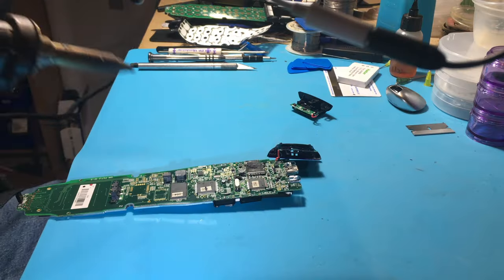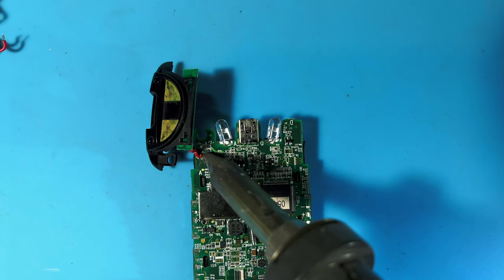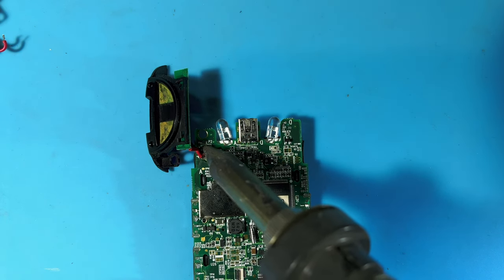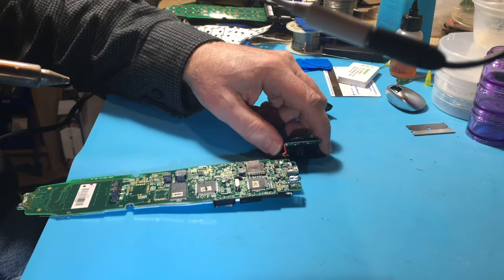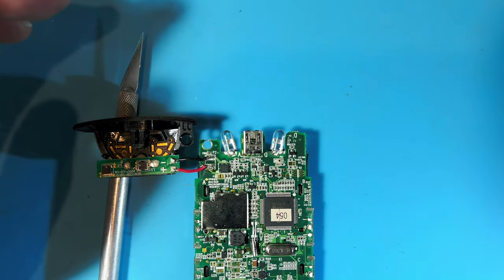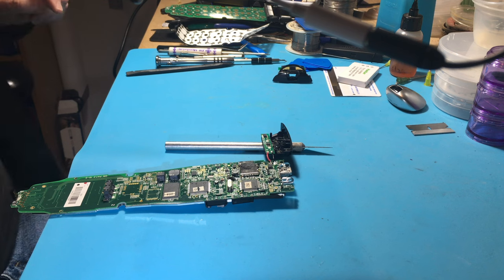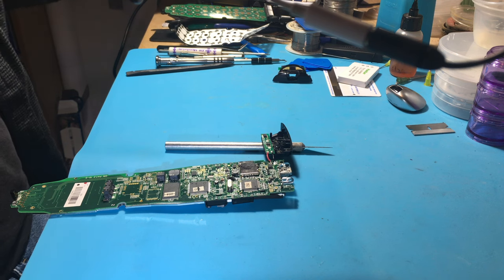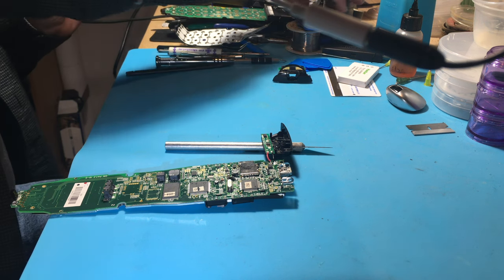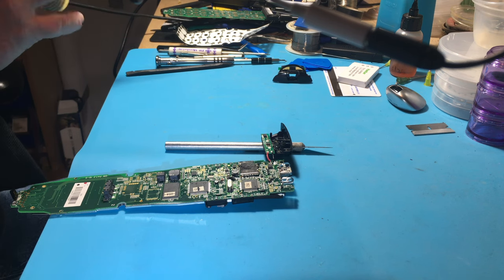Okay. Goodbye to you. Okay, so I've gone ahead and straightened the leads out and propped that thing up on the X-Acto so it'll sit there, and we have a 700 degree soldering iron here, and let's get some fine solder. Probably don't need much solder. The solder that's there will probably work just fine.